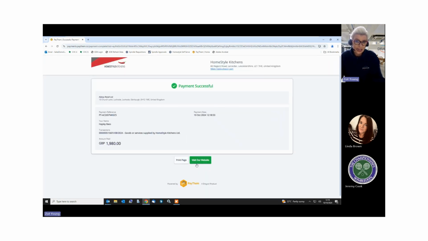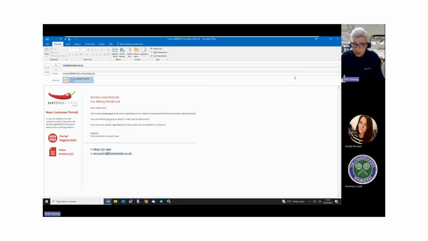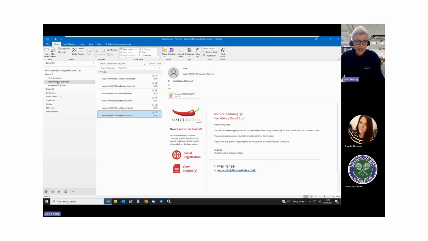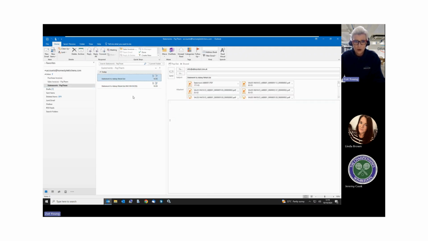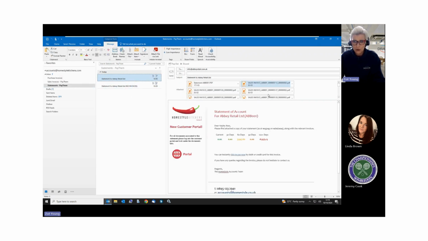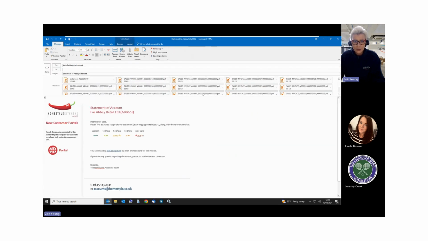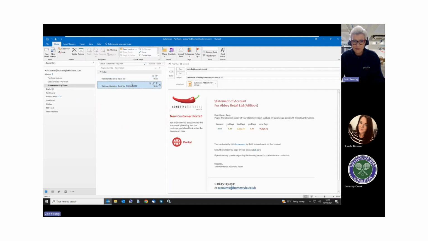And that's just looking at an invoice. Remember, that could have been a pro forma. It could have been on a quote maybe, anything at all like that. So that's how it works for an invoice. Let's have a look at this statement. You'll know why now I was telling you about all the different attachments. So this one just here, I've got a click to pay on this statement here, but I've got all my attached invoices there. Now what I've done is the same invoice, but the same statement.